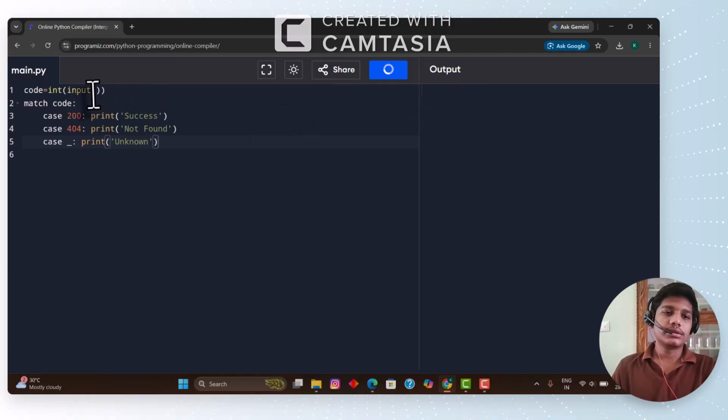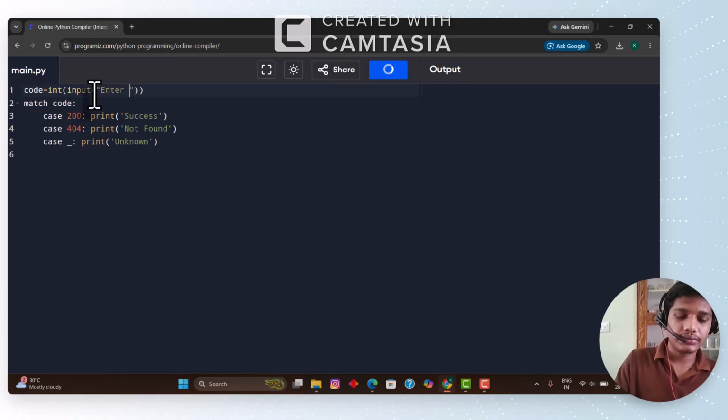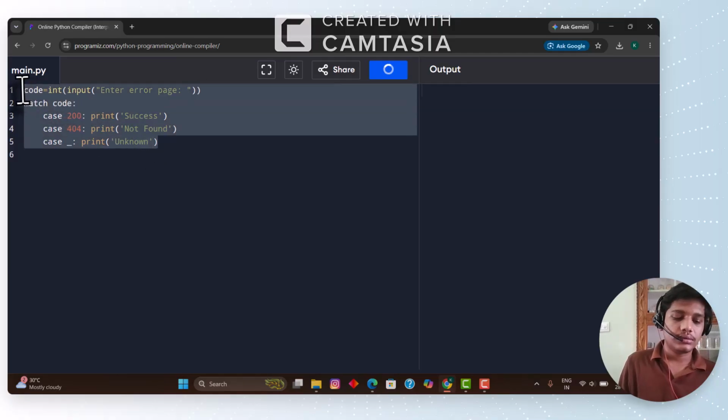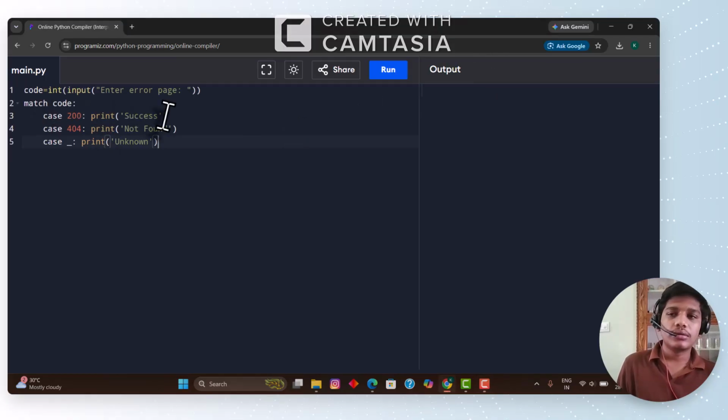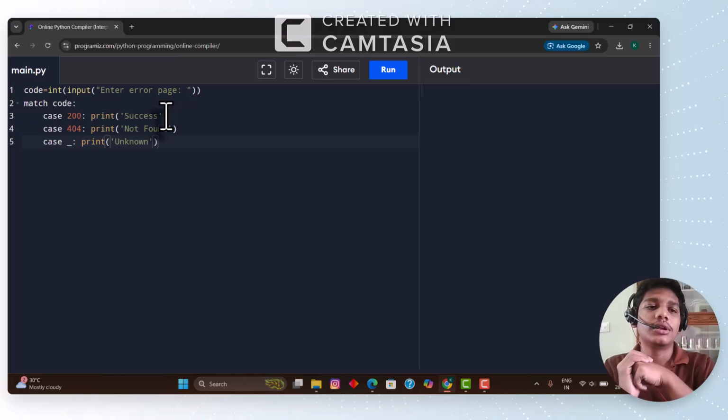I forgot to enter the error page. Okay, so copy it, and now code equals int of input, enter error page.